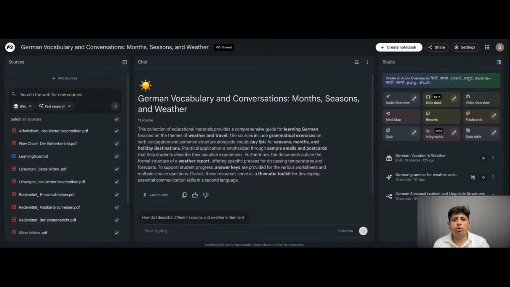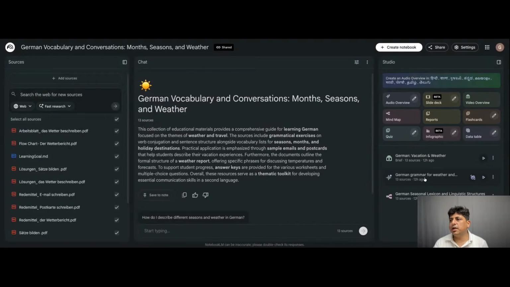I clicked pictures of all the documents she has, downloaded them and uploaded them onto Notebook LM. I have not given the title, I have not done anything on it, and I can generate different types of outputs from it. I can create an audio overview, so she can learn from audio, and it understands that it's a German lesson for an English speaking student. It can create a slide deck, a video overview, a mind map.